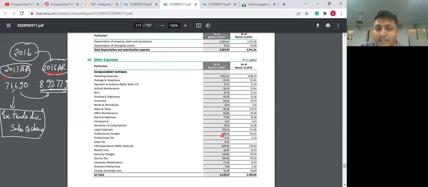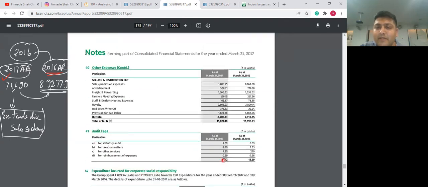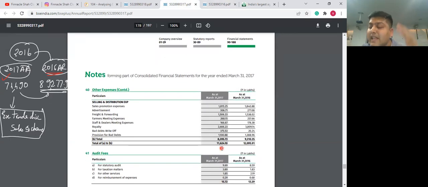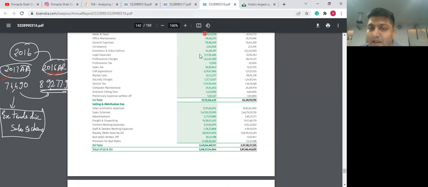So when you actually take a look at the nature of the figures, you will see that figure to be completely missing from the other expenses footnote, because in the first place that sales scheme number was subtracted from the revenue. Now let's do the maths and verify ourselves, right? We have opened the figures and taken a look at the footnote, and we understand that it's missing in 2017, and the 2017 revenue recognition policy explicitly mentions that we are recording revenue after deducting sales schemes or trade discounts. However, in 2016, they made no such statement whatsoever, which is why we see sales schemes in the 2016 annual report. This is the 2016 annual report in front of your screen.